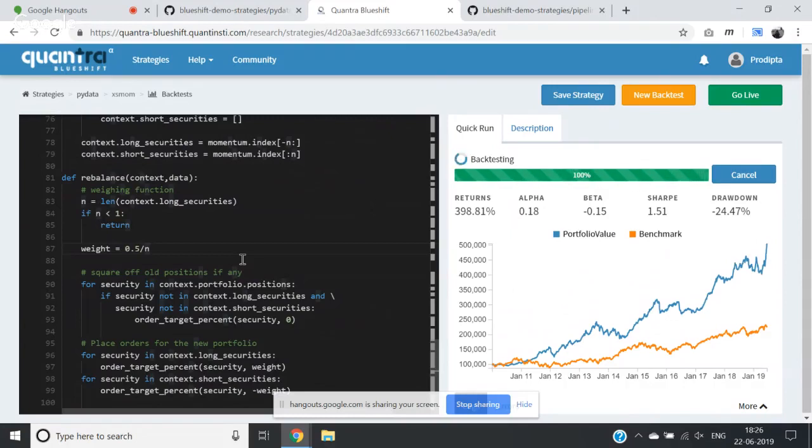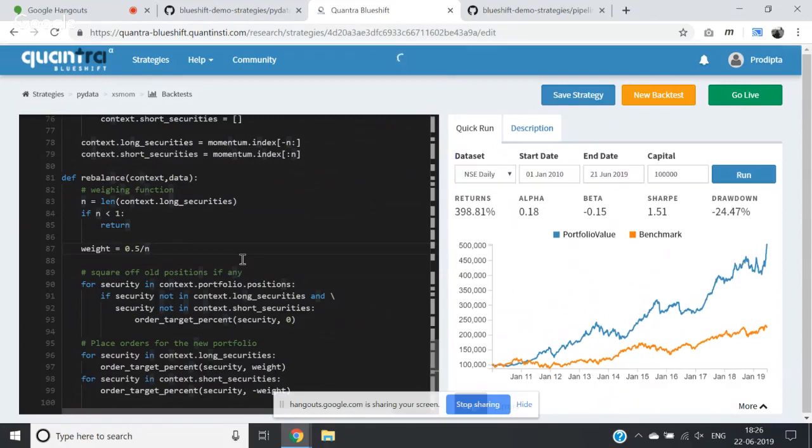Cross-sectional momentum works when, in your entire universe of all the stocks in Nifty 50, you have a high amount of what we call autocovariance. Autocovariance means that if things are going up, they will keep on going up. So you need to have that. You also need to have a high variance among stocks. If all stocks go up and all stocks go down, it's not going to be very useful to you for cross momentum. Some should go up, some should go down. So there should be a high variance in that.